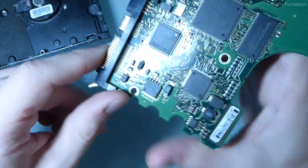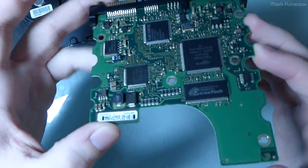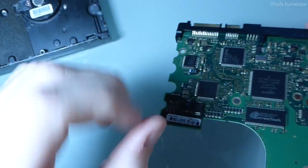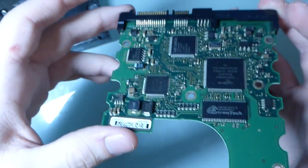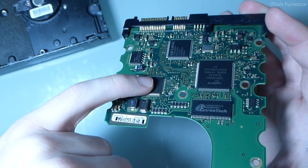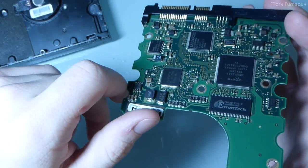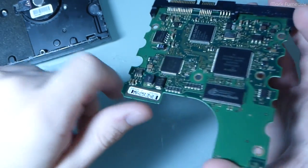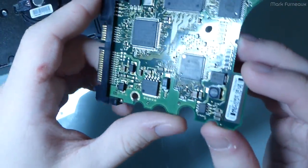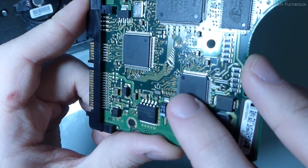So what I did was I put it back in the caddy and I got out my Seek Thermal camera, and the whole board was of course cold, and even though it was just pulsing for maybe less than a tenth of a second every 2 seconds, after a couple of seconds I could see this chip was getting hot. Nothing else was on the entire board, but this chip was getting hot. Not hot enough that you'd be able to feel it, but hot enough that the thermal camera could see it. That would indicate that this is most likely where all that power is getting dissipated. And this chip is the SH6950.